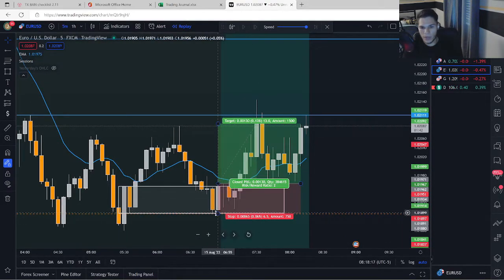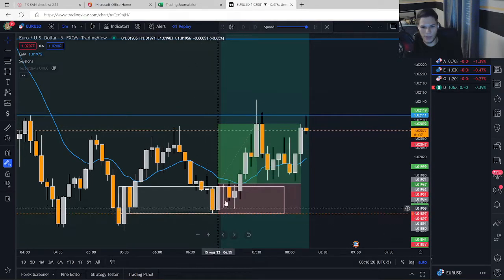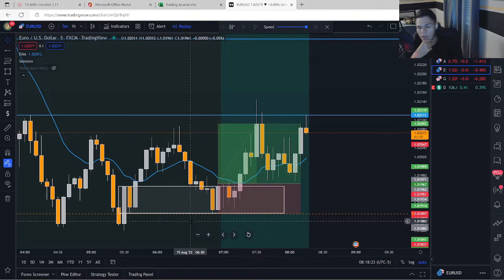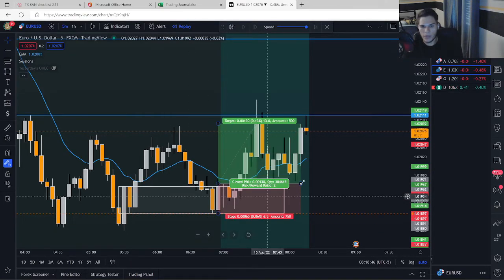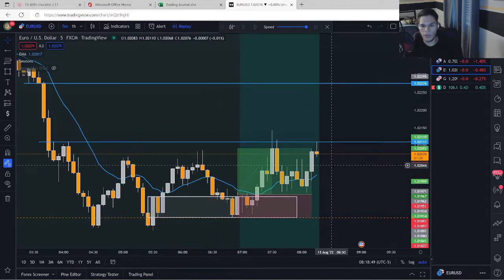I almost got stopped out, not gonna lie. I thought it was gonna be a loss for a second, because it immediately started going against me. If the trade is gonna go your way, it shouldn't be breaking candles the other way. If you're in a buy, then it shouldn't be breaking candles to the downside. It should be pushing up, or at least staying, kind of rejecting to the upside. So that's what happened, and the rest was history.